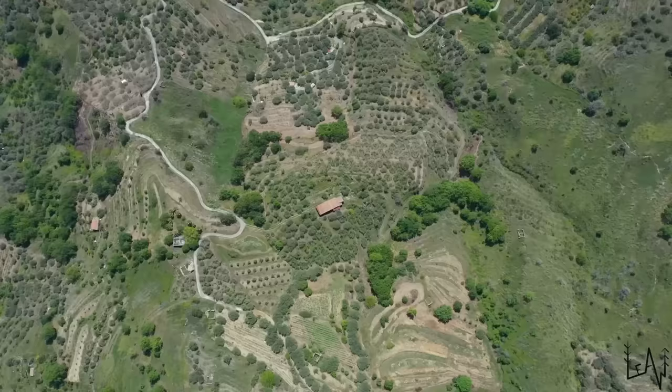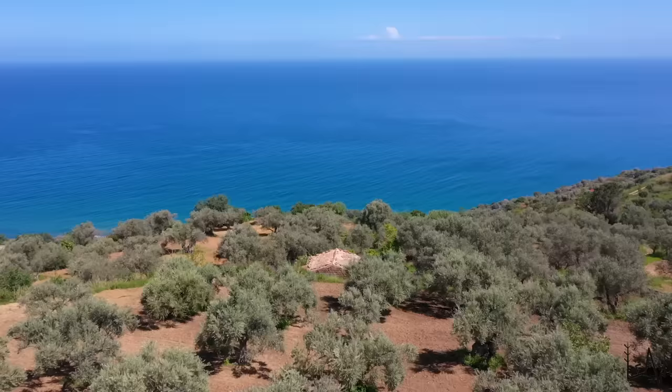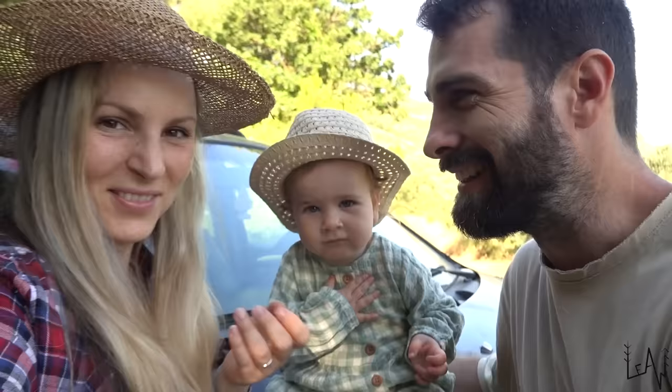We have spent the past two months searching for our little piece of paradise in Sicily, and after seeing over 50 properties, we have finally found the one. Good morning beautiful people! Welcome back to You Live Everything and Wonder and welcome back to Sicily. I'm Luca, this is Sara, and this beautiful baby girl is Luce. Today is the day! As promised, we will show you our dream property — the property that we bought in Sicily.